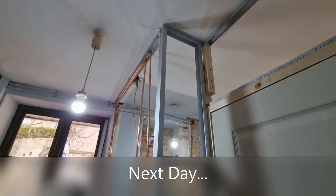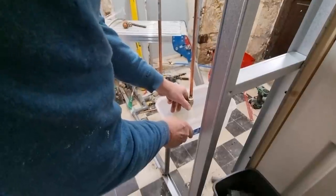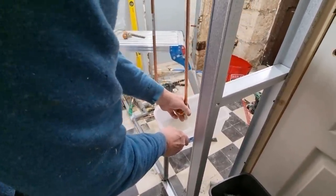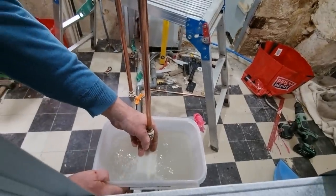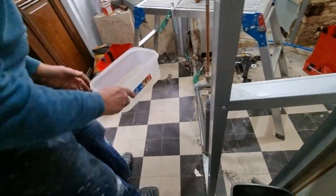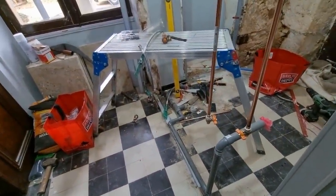Right, we've just turned the hot water supply back on. And we're just checking. Whoa! What a pressure is that? Obviously we're checking to make sure there's no leaks. So far, so good, she says, touching wood. Is it hot? Yep. Good. So that's the one for the basin. Right. It looks a bit brown, is it? Is that just because of the pipes? Stuff in the pipe. Okay. We're not going to drink it.